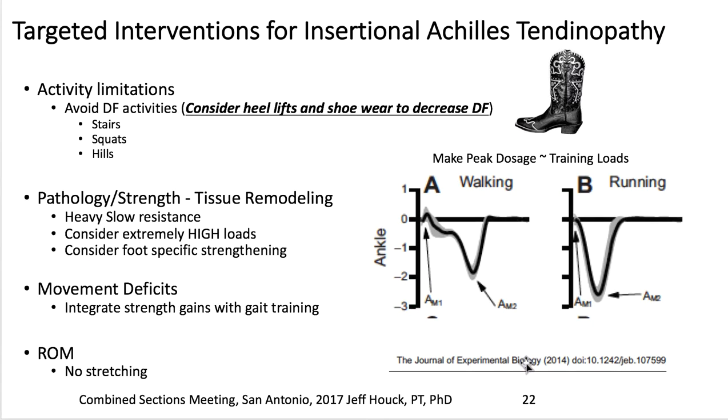So what do we do in training? Our first goal is to stop the transverse compression that's occurring at the junction of the tendon and the calcaneus. So we use shoe modifications, and we see our cowboy boots as a good strategy. We have a large heel, and so the person is in slight plantar flexion, which should help with limiting the impingement.